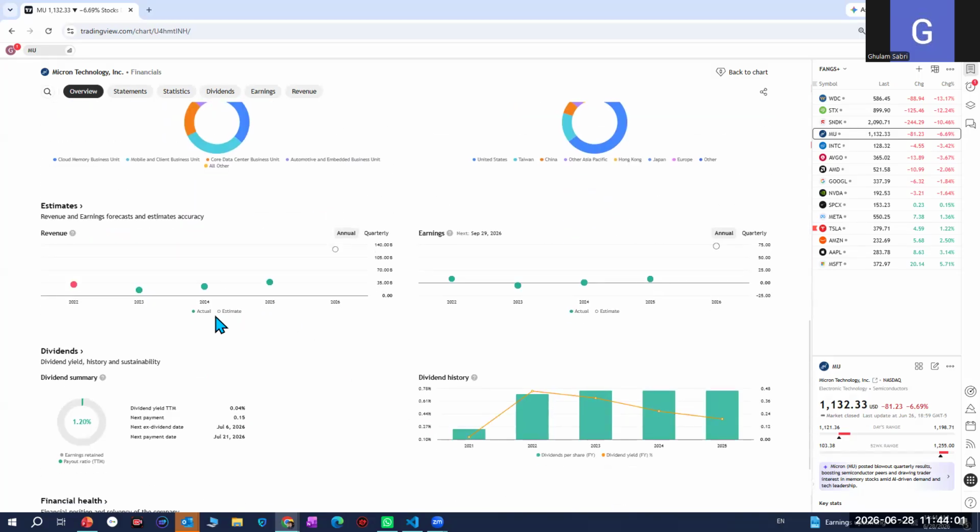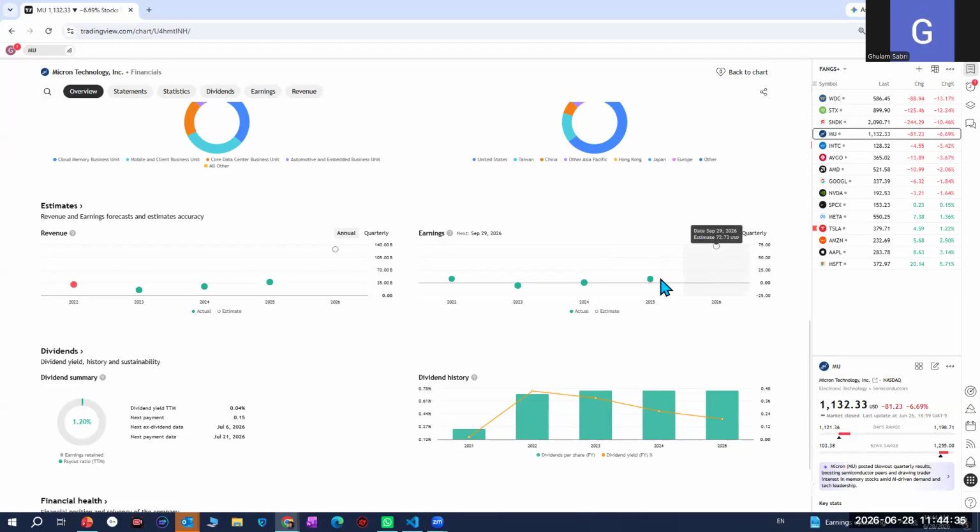And the quarter-wise revenue right now is $12.7 billion. Last year it was $3.7 billion. That's 400% increase. And not only this, its earning per share is expected to be 72.73 annual. And let's move to the quarterly. It is continuously beating its estimates here.